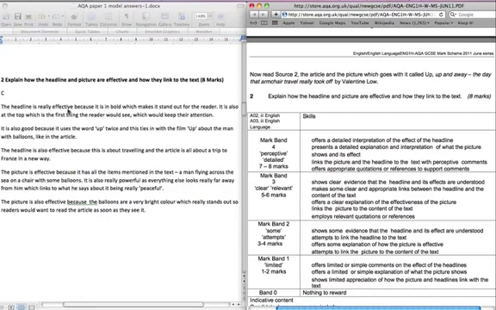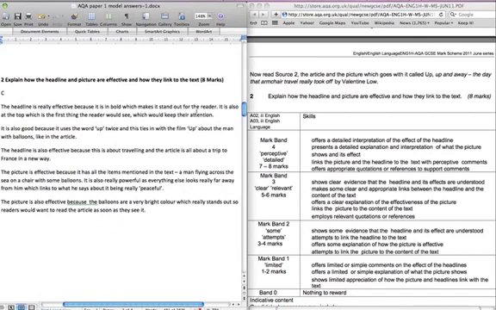The headline is really effective because it is in bold, which makes it stand out for the reader. You see that? I've put that in because it's a very easy way of getting some vague marks. It's not good. If you can avoid being generic like that, it would be better. But obviously that shows some understanding, but it is very generic. And if you've watched the examiner's video, where we looked through the chief examiner's comments, they referenced quite a lot that the generic answers weren't ones that got higher marks. That alone I would probably put in a basic area. I wouldn't really put it in.